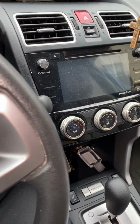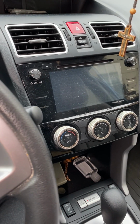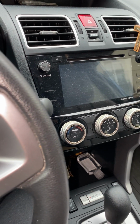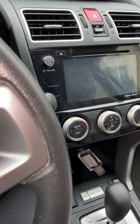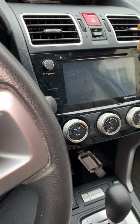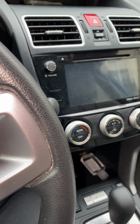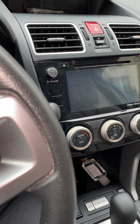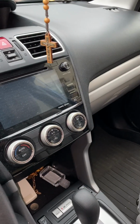This video here is for Subaru Forester. This video is for those who cannot start their cars. So I want you to just follow the steps with me here. Now, sometimes the car just doesn't start, right? Sometimes this car here doesn't start. It's very common in Subaru cars, and especially in Forester 2017.